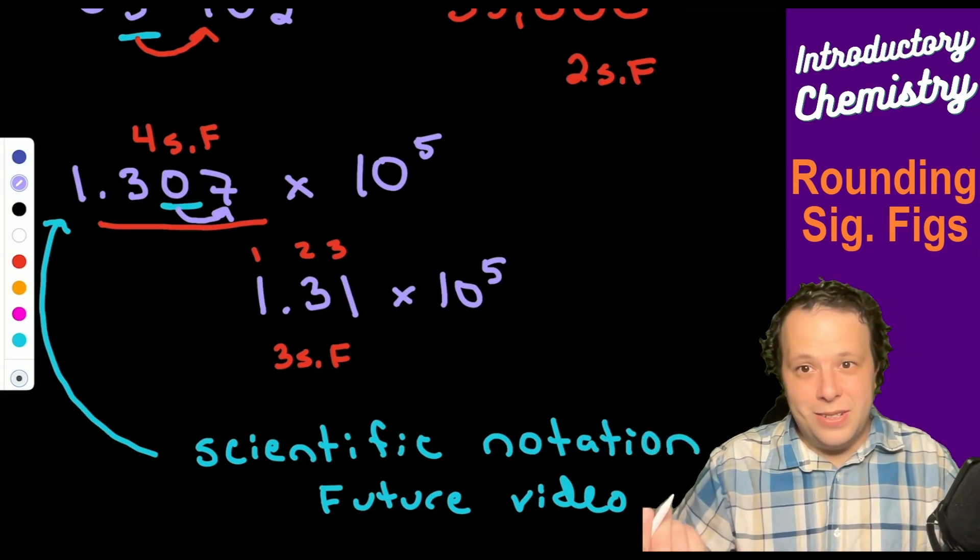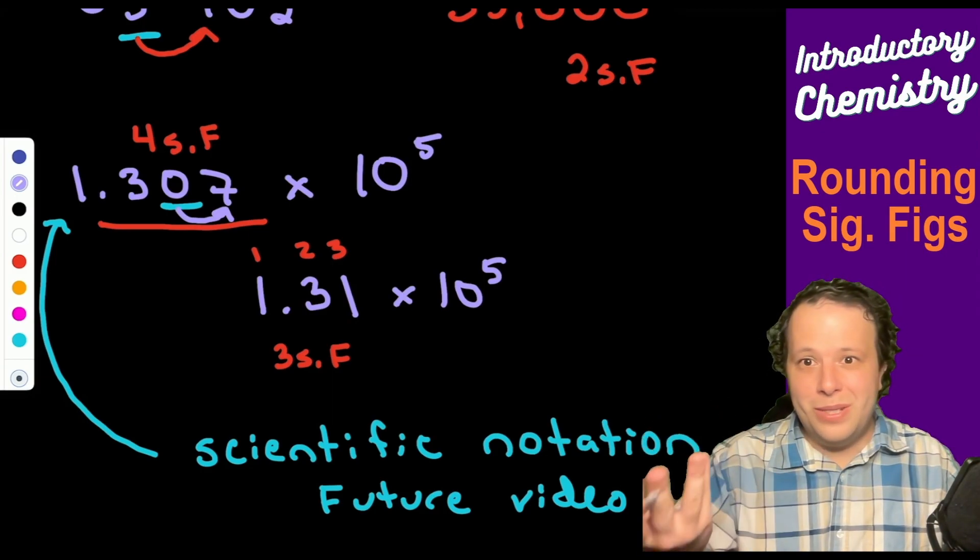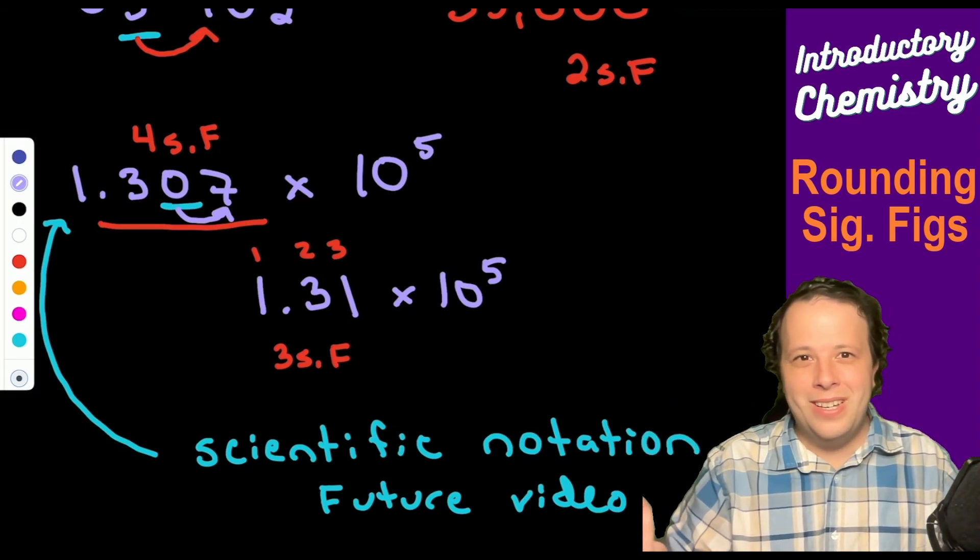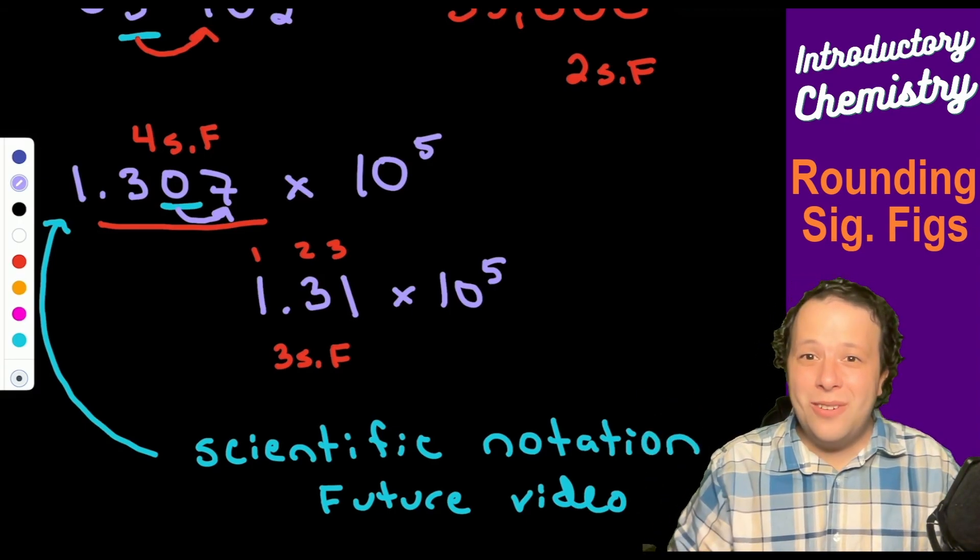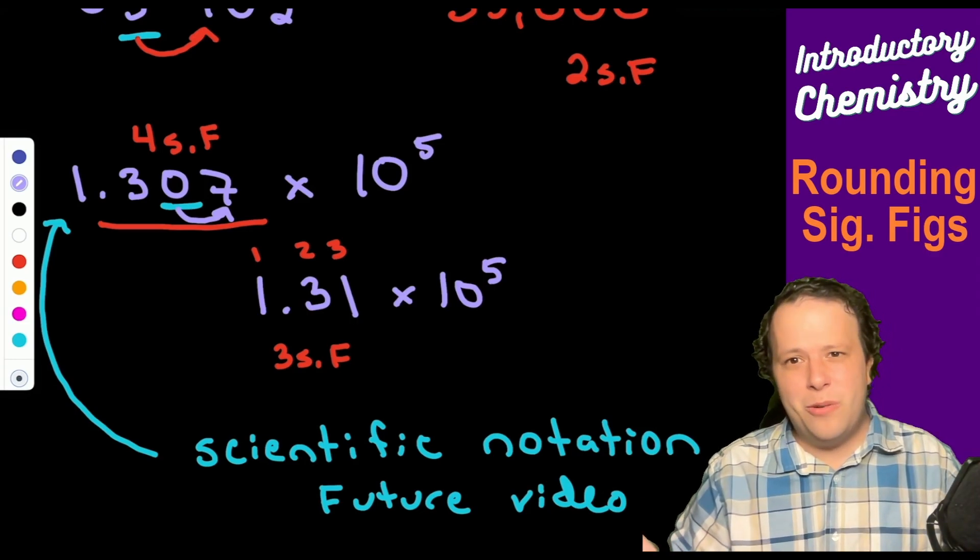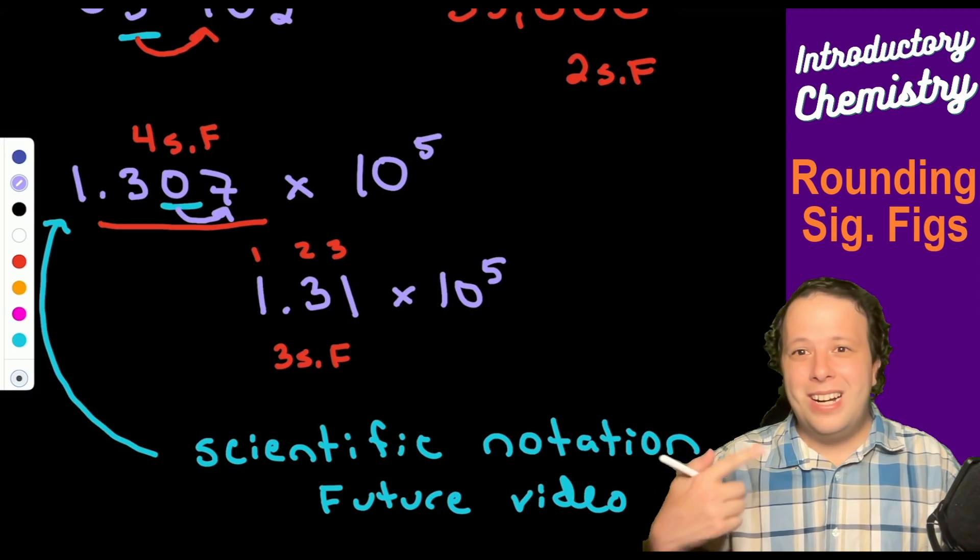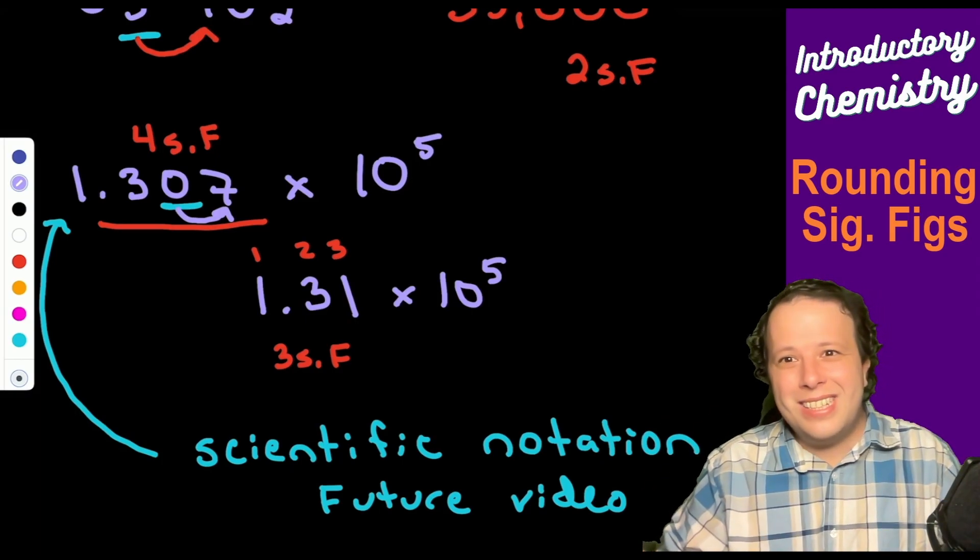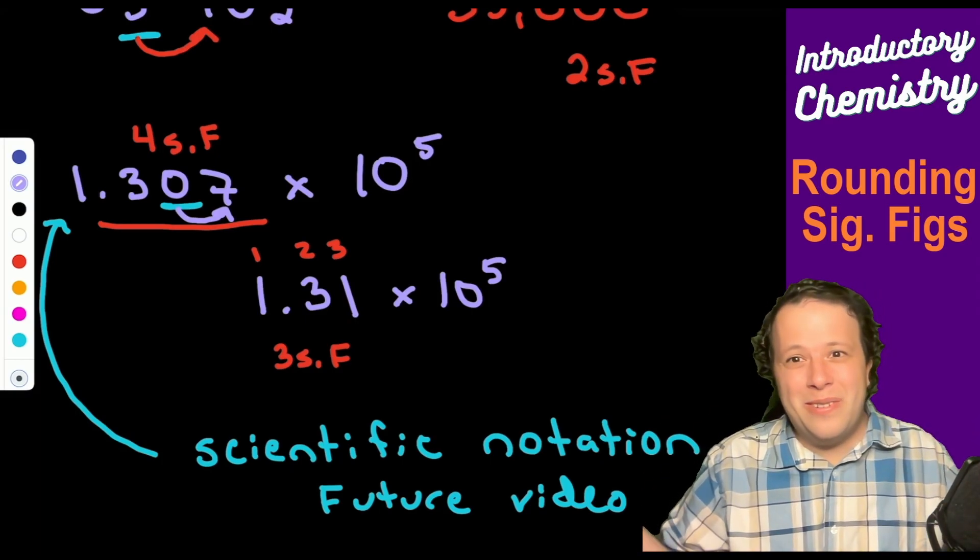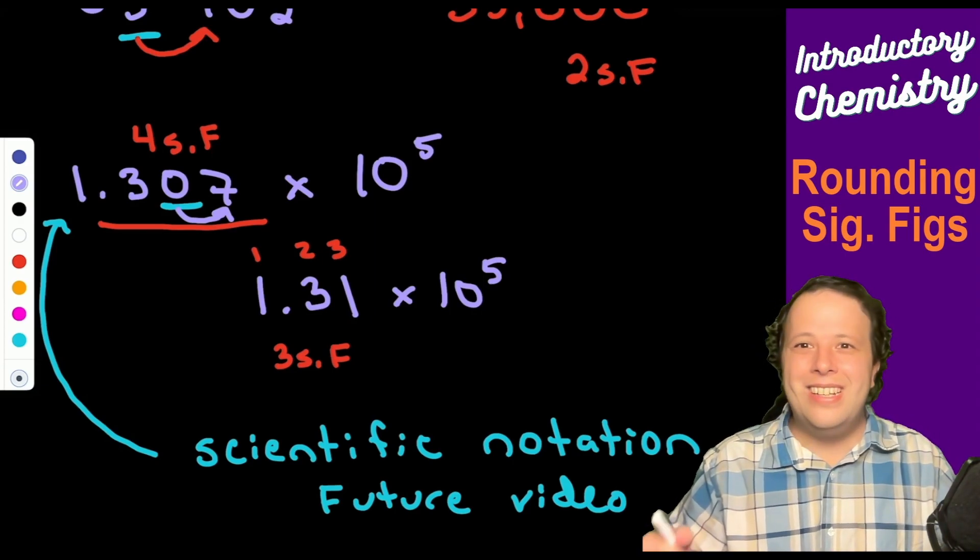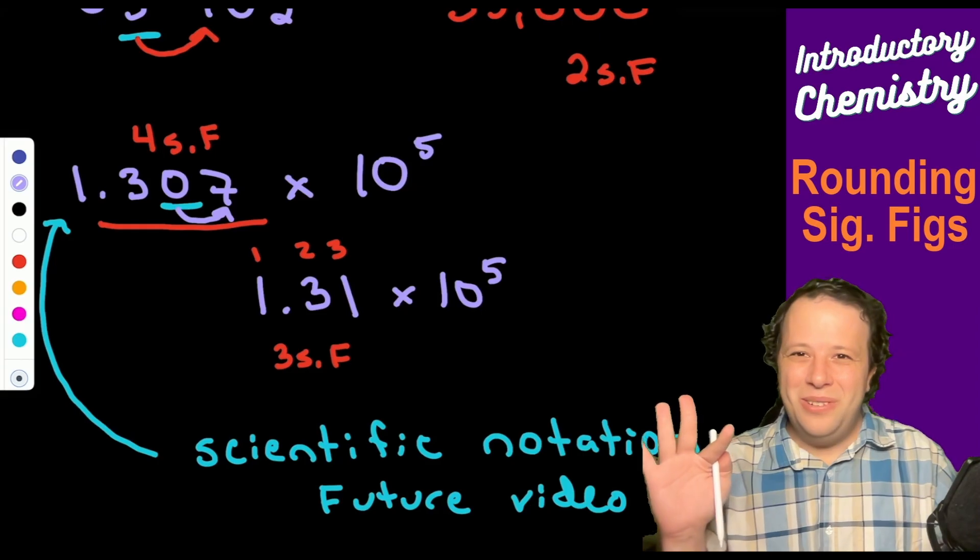This is scientific notation form. What we're going to go over in the next video is how you can show this in standard form. This is how you can count and round different examples. Hopefully this helps with future homework assignments and to help you in your chemistry course. This is Dr. Dan here. Please hit that like and subscribe button, hit comment below if you have any questions or if you need help or have any future videos you'd love to see. Thank you so much and I'll see you all soon, bye now.